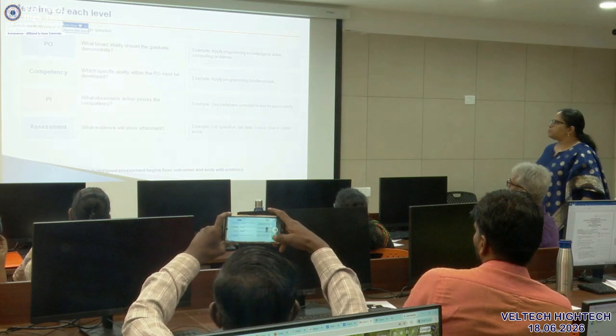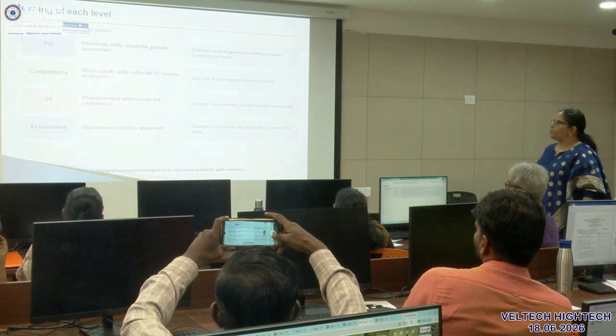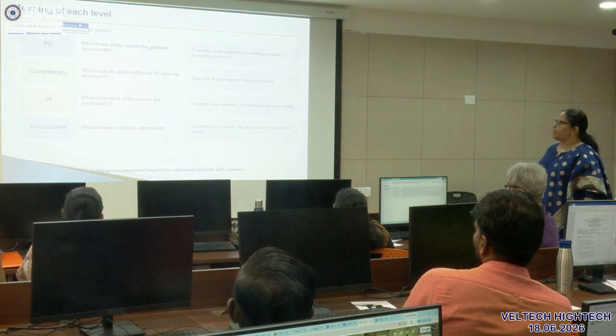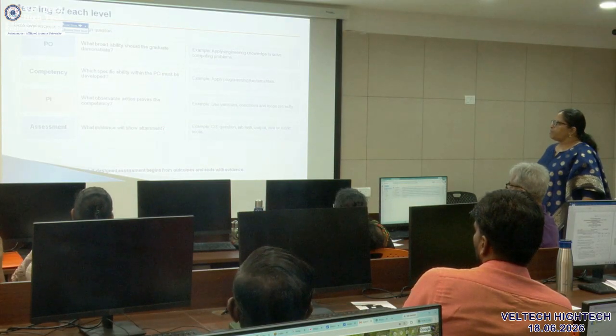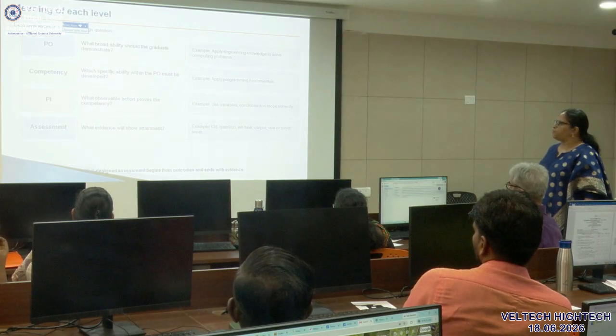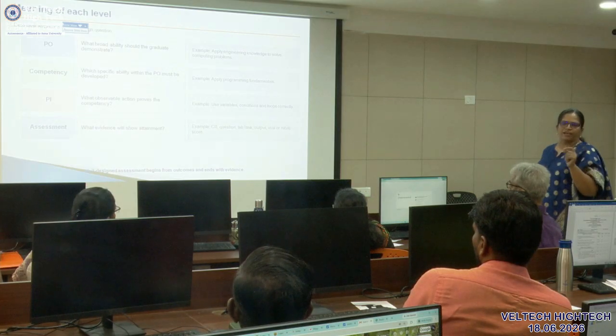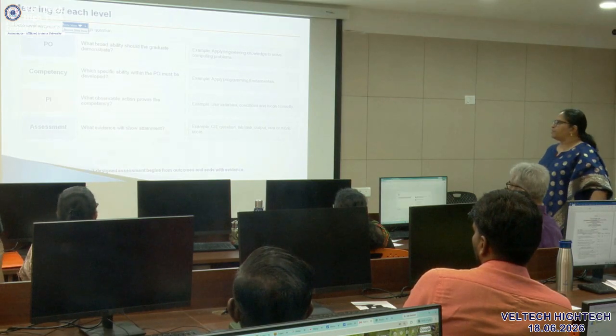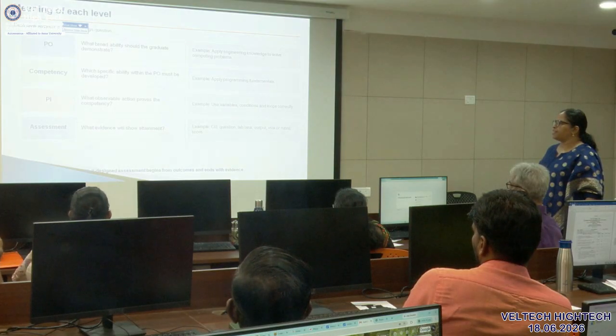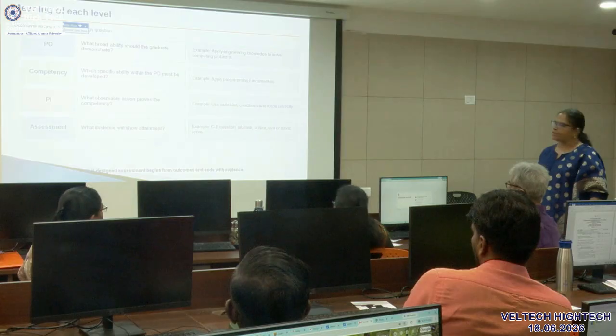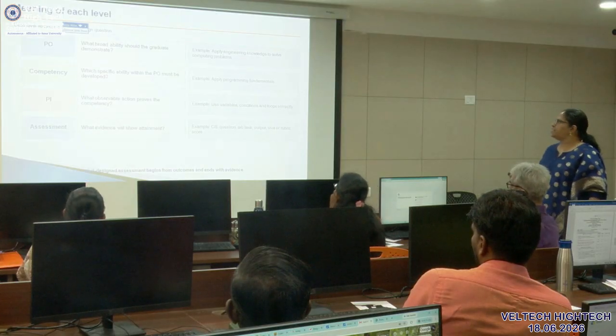So PO is a broad ability, and competency is a specific ability within a PO. The PI is an observable, measurable action for a specific competency, and assessment is the evidence to attain this PI.